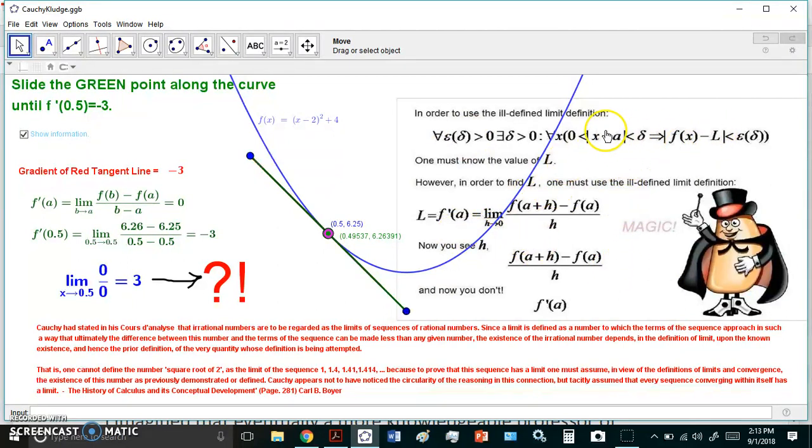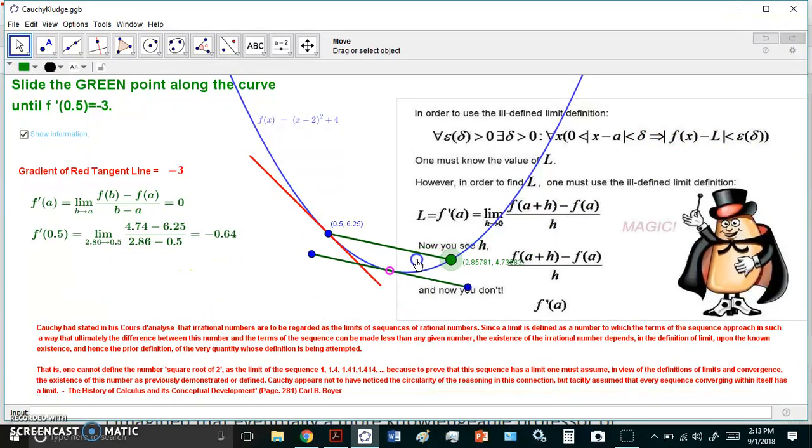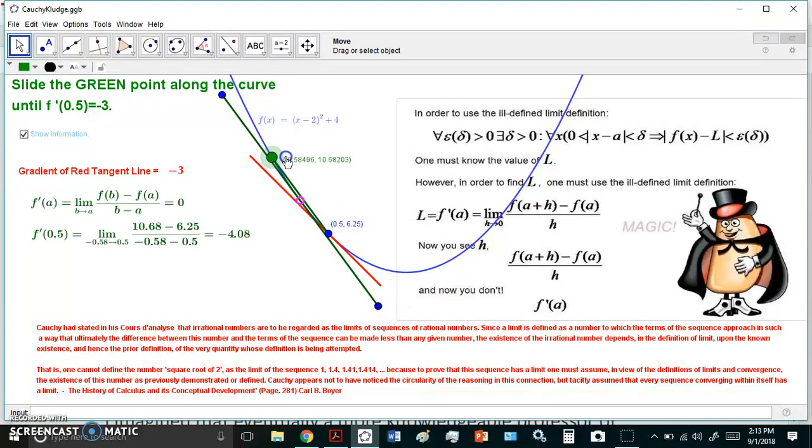And you can't use this very definition until you know the value of L. And of course, you can't know the value of L until you use the bogus first principles method, right? The first principles method is the one that was taught to you at university, where you have an expression in x and h, and you simply set h equal to 0. And that's how you get your guess, which is L. And then you verify it using this verifinition, not definition, but verifinition. So, as you can see, it's all nonsense. It was never rigorous.